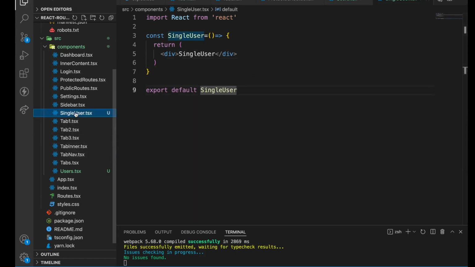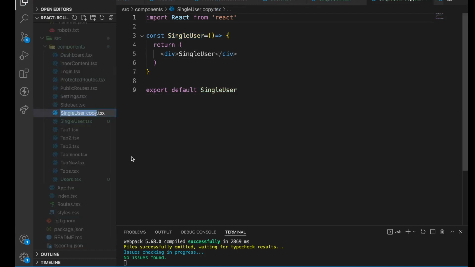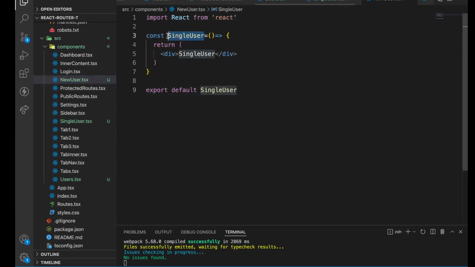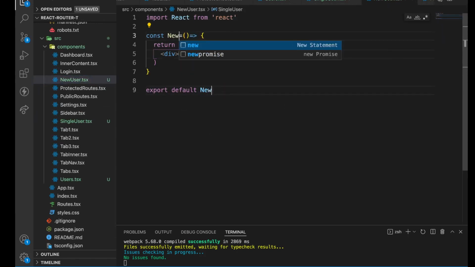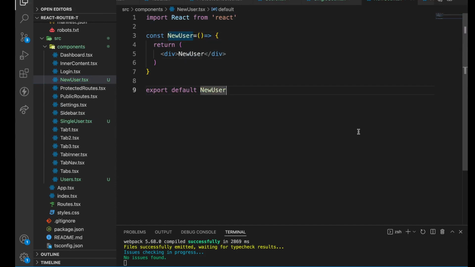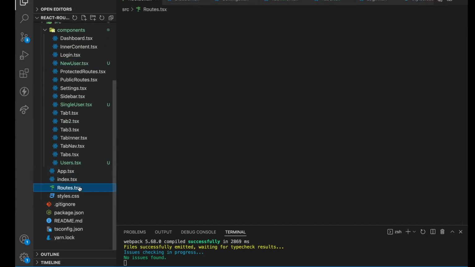And then let's create another component, and that will be new user. Additionally, we can have a modal dialog so that when you click new user, we have a pop-up modal, and then there we will add the user. But I'm just talking about React Router still, so I decided why not have it. Okay, so these are all of our components for now. Let's do new user. That's it. With that, let's go to our routes.